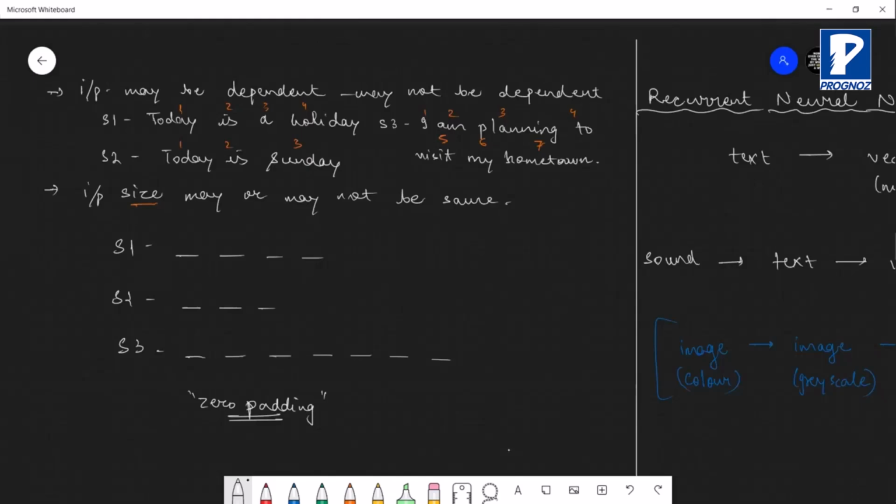S1 में 4 वर्ड है, तो 5, 6, 7 करने के लिए 3 और ऐड कर देंगे, और यहाँ इंफॉर्मेशन क्या डालेंगे? 0, 0, 0। सिमिलरली S2 में 3 ही वर्ड है, so we are supposed to add 4 more words here so that we can make it 7 count। और बिकॉज़ we don't have any information, तो 3 ही वर्ड है, "Today is Sunday", तो बाकी 4 में 0 फिल करेंगे। फाइन, this is known as zero padding.